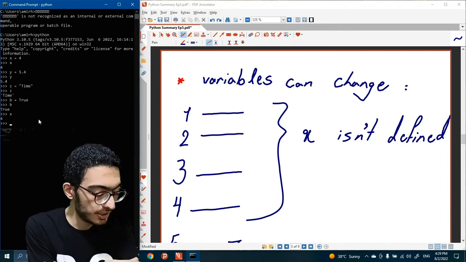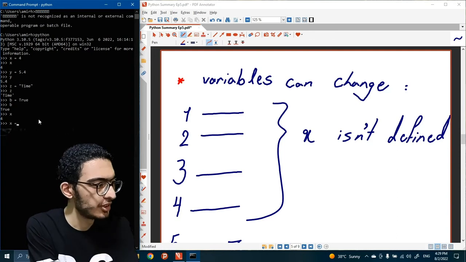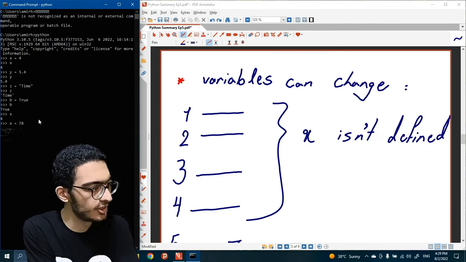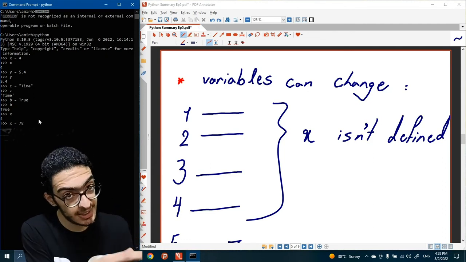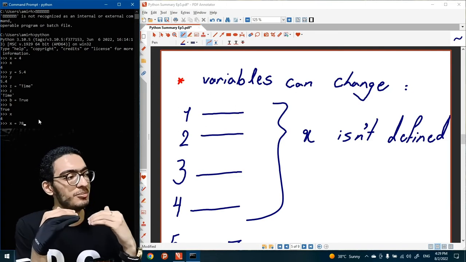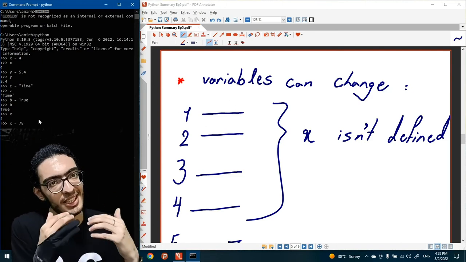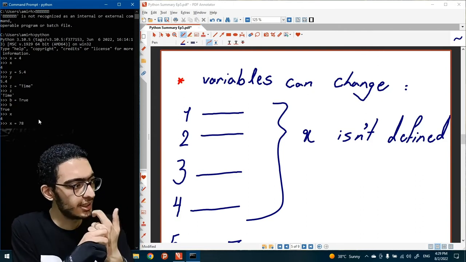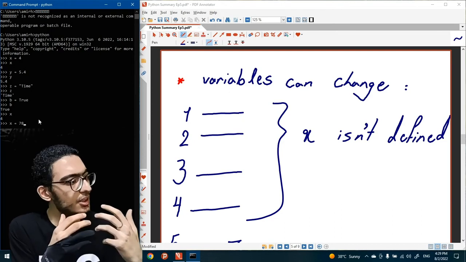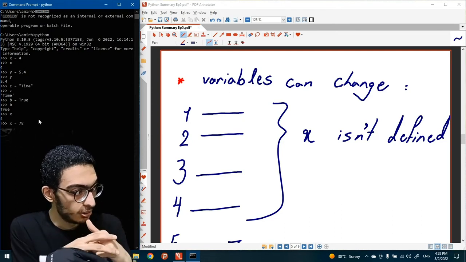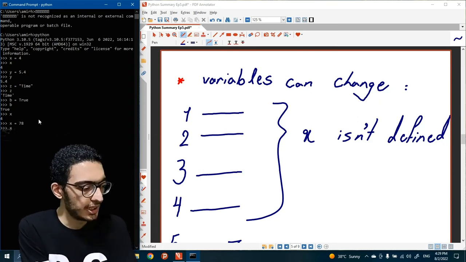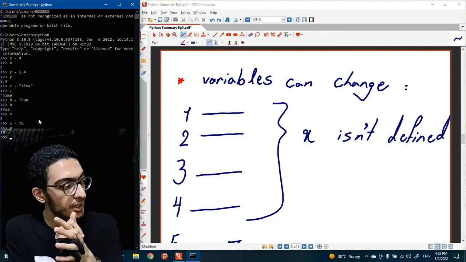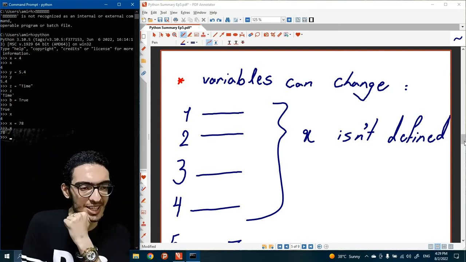And if I change it, it's gonna be x is equal to 78, and if I press enter, it means from now on x is equal to 78, and it's not gonna be 4, which was before. And I type x and I press enter, and as you can see I got 78.